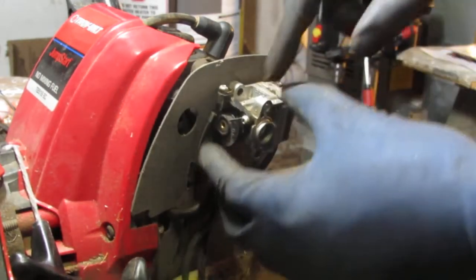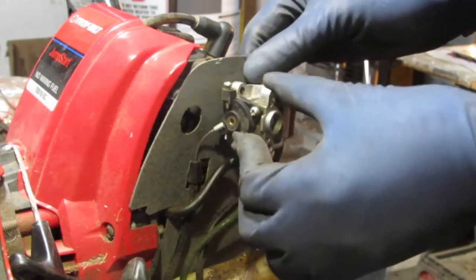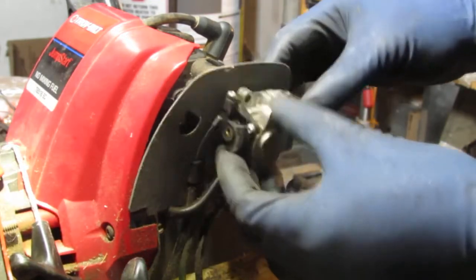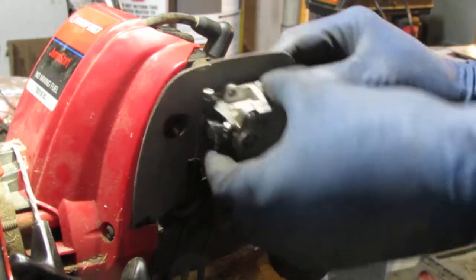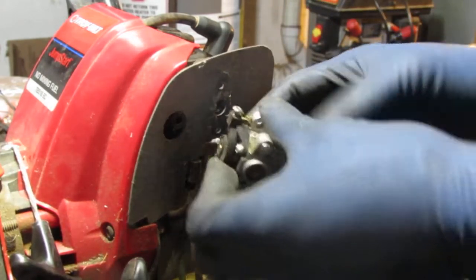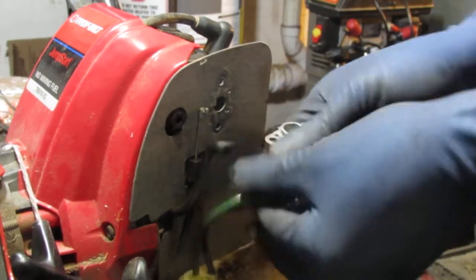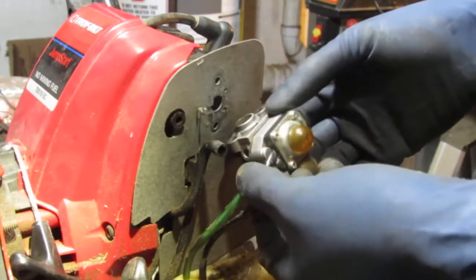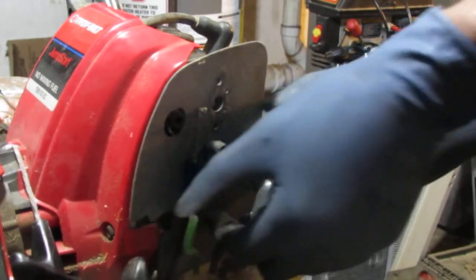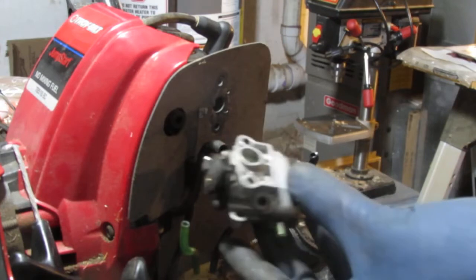Okay, well, now that works. That's attached to the red little latch we have. Oh yeah, that's better. Just peel that off. Take this linkage out. Okay, there you go. Now we have a free carburetor. Yeah, that's our carburetor.